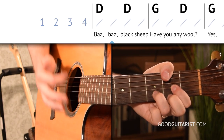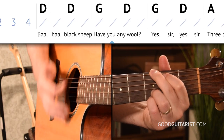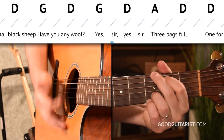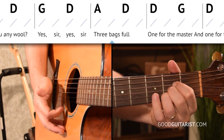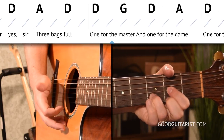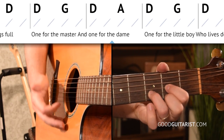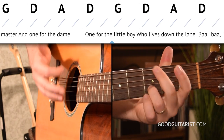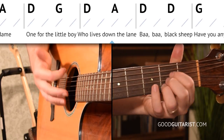1, 2, 3, 4. 1, 2, 3, 4. 1, 2, 3, 4. 1, 2, 3, 4. Three bags full. One for the master and one for the dame. One for the little boy who lives down the lane.